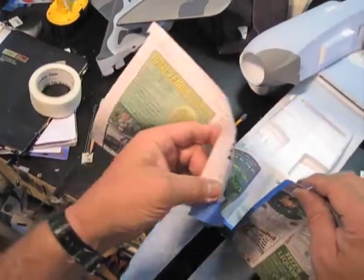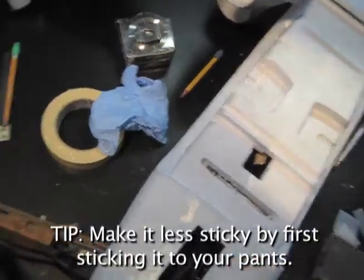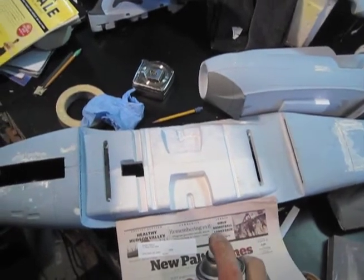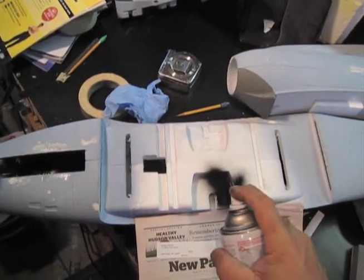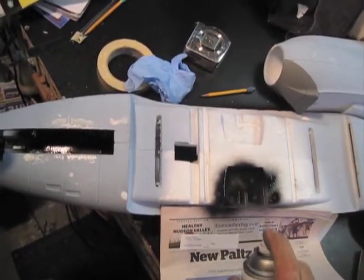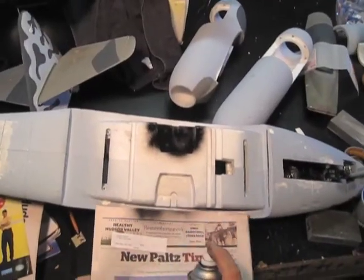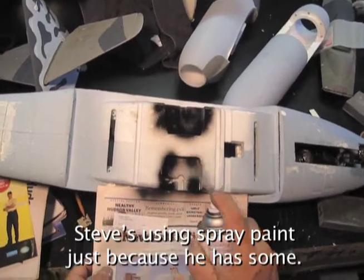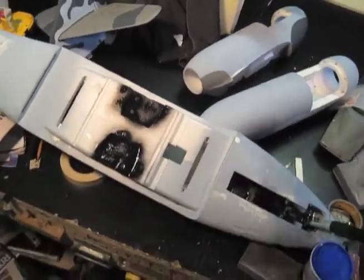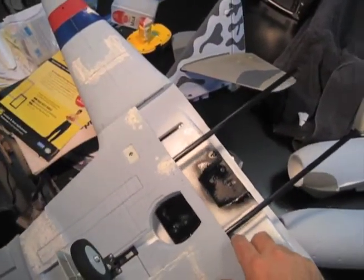I'm using blue masking tape for painting, although that will also take off paint — that's okay because we're going to touch this up anyway. I use a side mask to keep the paint from getting all over the place, and once again just a couple of little shots. It doesn't need to be perfect, it's in a wheel well. Just a little shot in here, and there it is — beautiful.